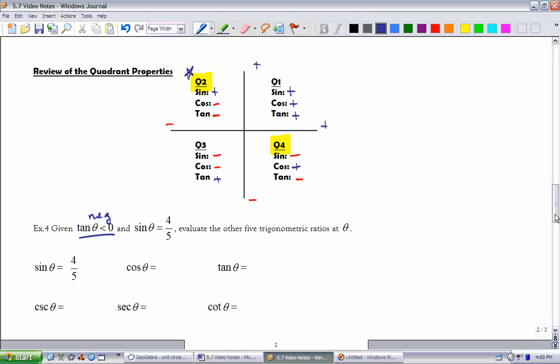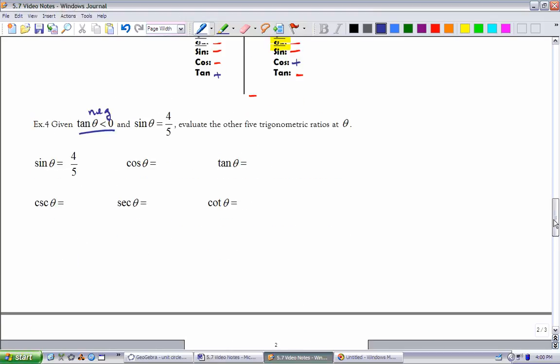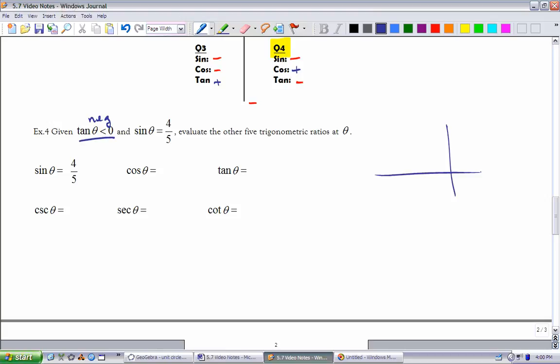So we know we're dealing with a situation in quadrant 2, and so when we go to set up our drawing, which is going to be crucial, I think, in this problem, we know to set up our drawing in quadrant 2. Now, we know that the sine of this theta, which is ending up here in quadrant 2, and again its reference angle, which is in here, is 4 over 5. Okay? We want to evaluate the other 5 trig ratios. Well, we have 4/5 there. We have to find this missing side. If you use the Pythagorean theorem, you'd find that it's 3, but again, since it's in the negative direction, we need to call it -3. Okay?